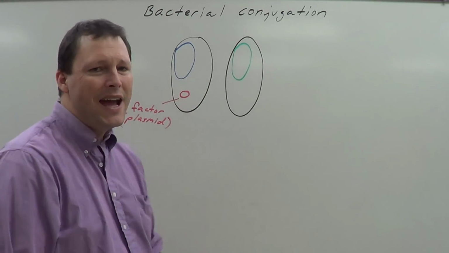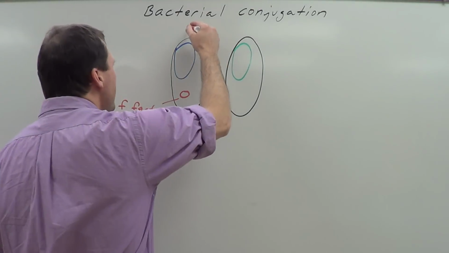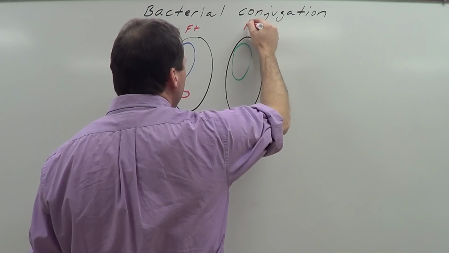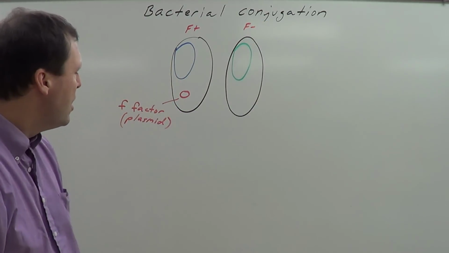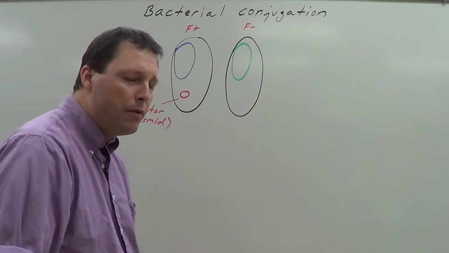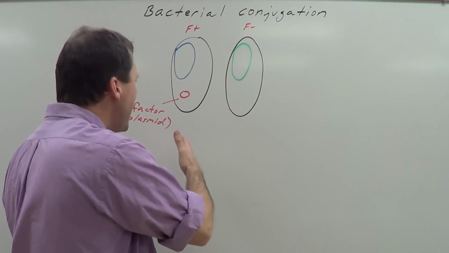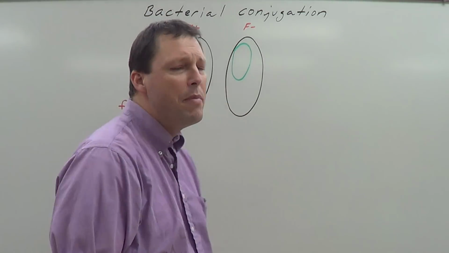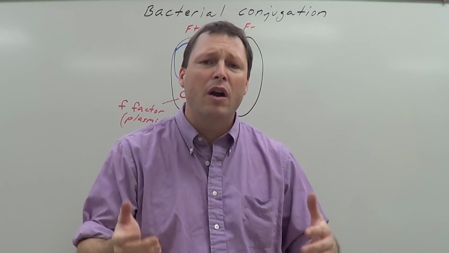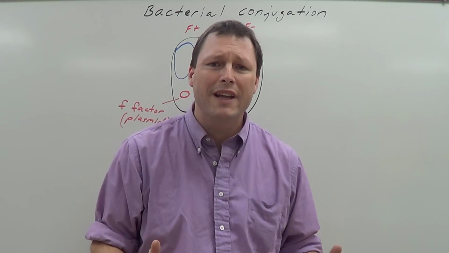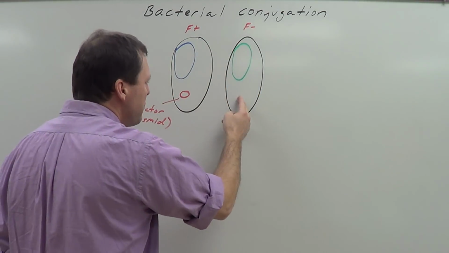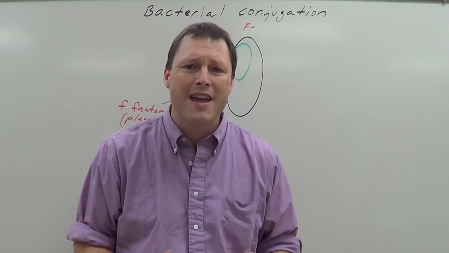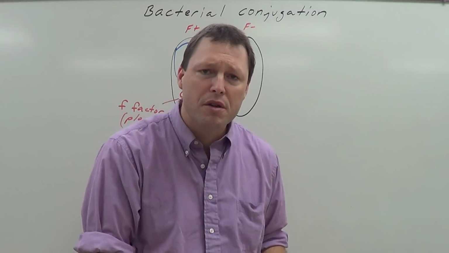Because this bacterial cell has an F plasmid, we're going to refer to it as F positive. And because this one doesn't, we're going to call that F minus. Now, these two bacteria can locate each other through chemical mediators, and they know that one has it and one doesn't. So one bacteria is going to share this F plasmid with another bacteria. And usually these bacteria are of the same species or they're closely related. And again, by sharing this piece of information, this bacteria is ensuring that its own species or a closely related species has a competitive advantage over the others.